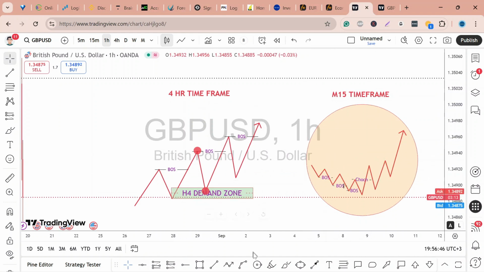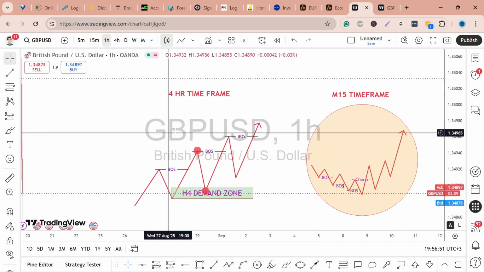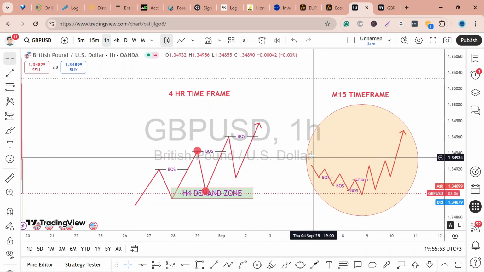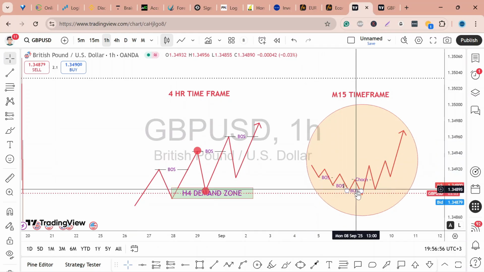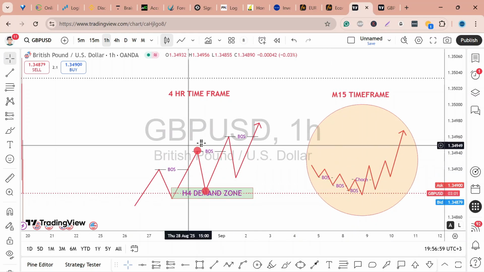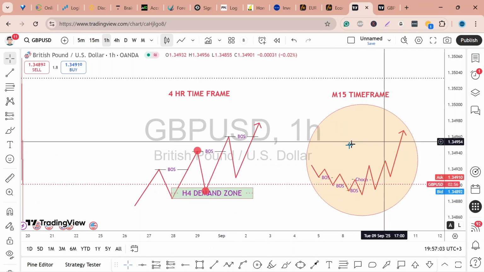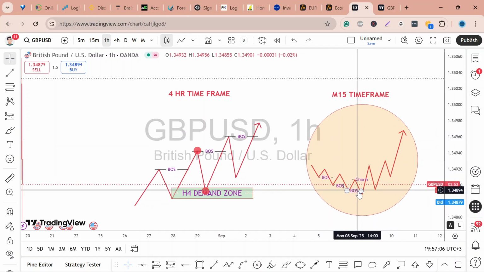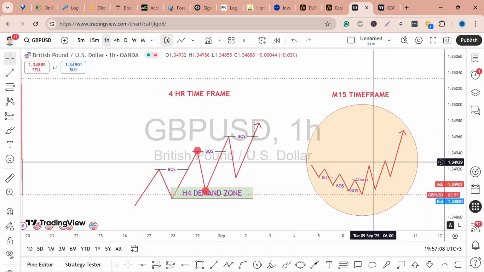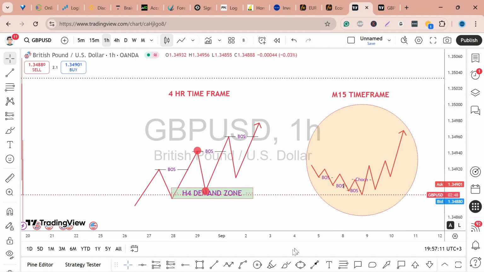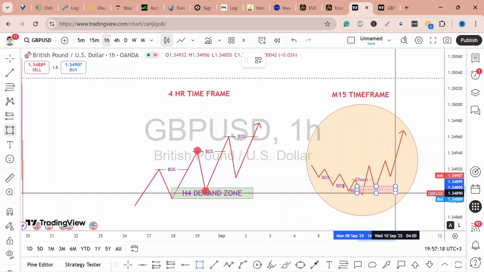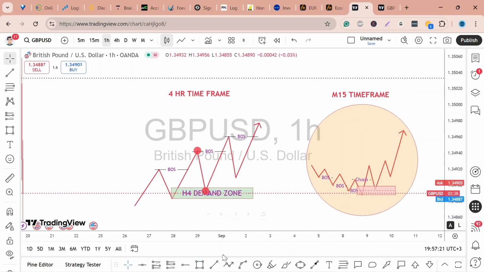Remember, we've already captured the bias that in the higher time frame we are bullish. Now we want to see the market on the lower time frame also changing bullish during the pullback phase. And this is informed by this change of character that is happening here. So once you have your change of character, you can look for a lower time frame demand zone from this point on, and this is where you'll be making your entry.